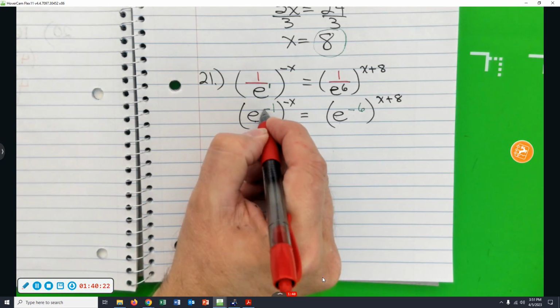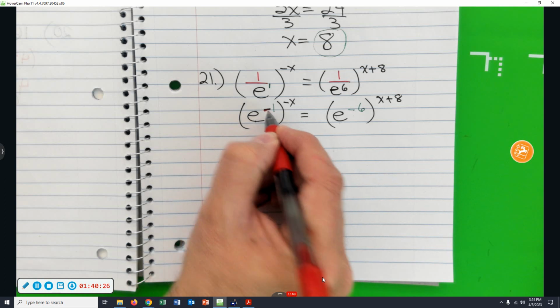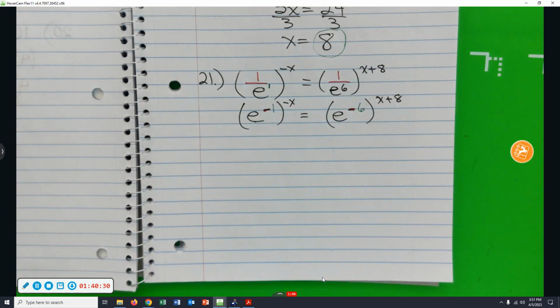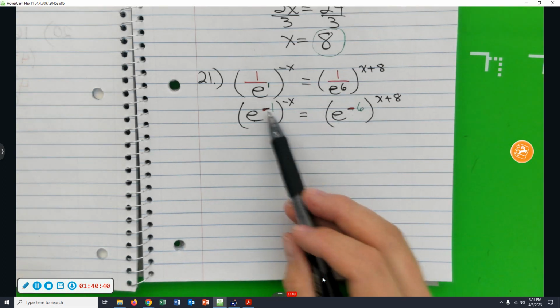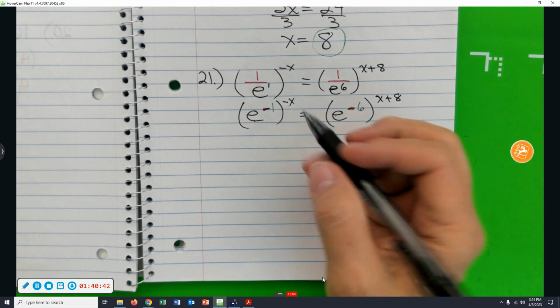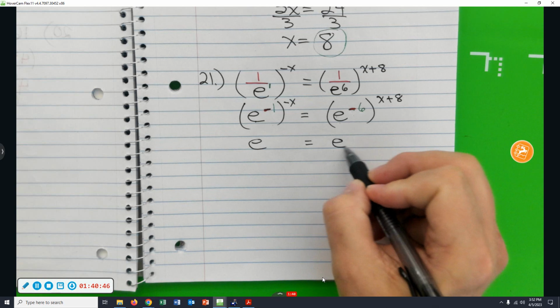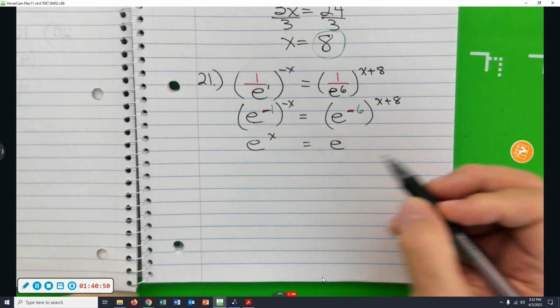The trick in this problem is to realize you can rewrite both sides just as a power of e. That red 1 over is the same thing as that red negative on the 6th. Well, I just made it look messier. I can tell that you tried to make it red. That was a good idea. So power raised to power, Mary was saying, positive x. So you multiply negative 1 times negative x, which is a positive x.